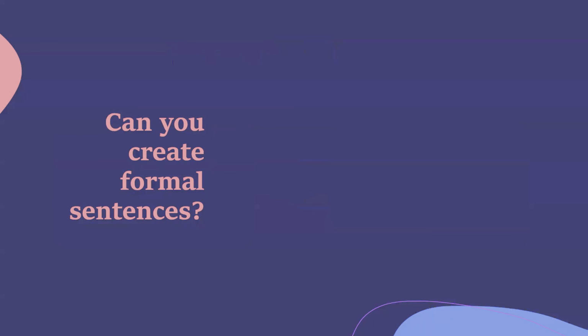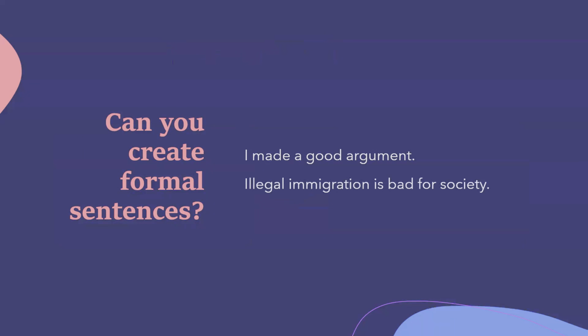So can you create similar sentences? Here are 2 short sentences, very basic. Can you make them slightly more complex and with better vocabulary? The first one, I made a good argument. Second one, illegal immigration is bad for society. So have a go. You can try yourself, and then we'll have a look.